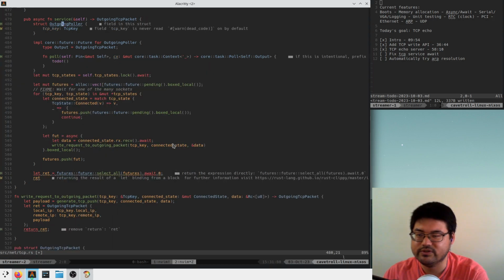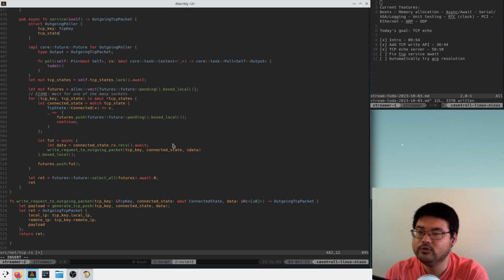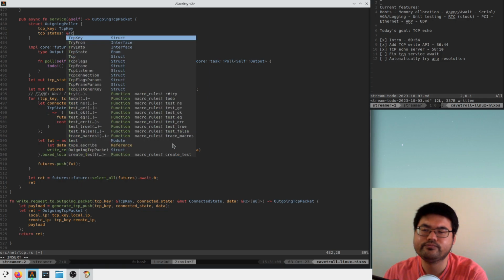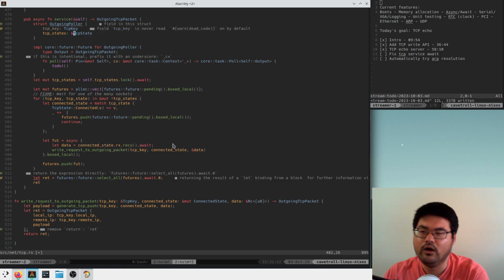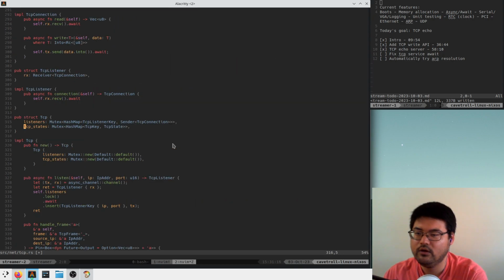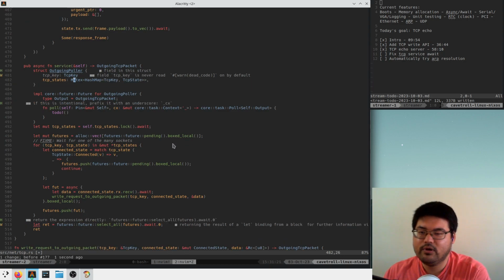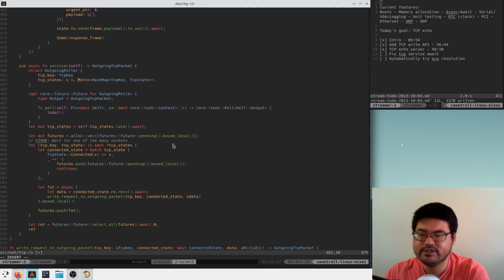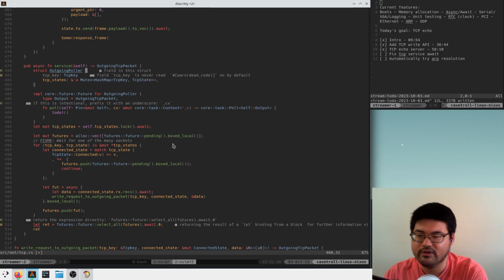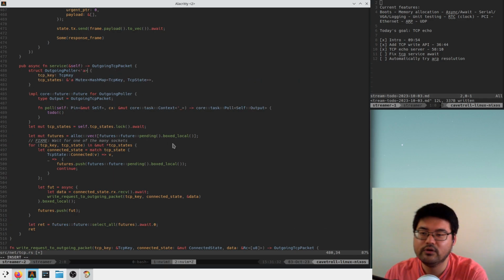We also have to keep a reference to the TCP states, which is the dictionary of all of our TCP connections. It has a more complex type: this is a mutex-guarded hash map from TCP key to TCP state. So this is taken in by reference, and now this struct contains a reference.